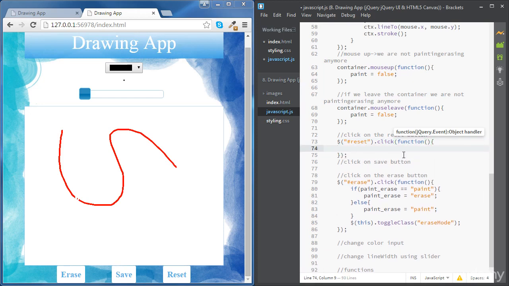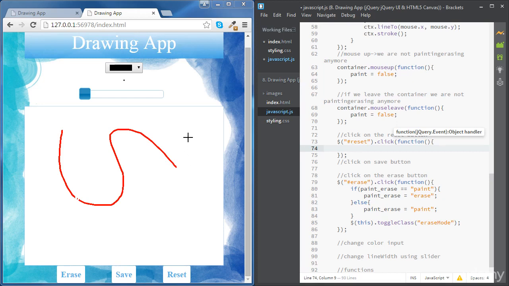And we want this function to empty our canvas. So to do that, we're going to use a method of the context called clear rectangle. This function is going to take 4 parameters and is going to clear a rectangle area. The first 2 parameters are going to be the coordinates of the top left point, and the other 2 parameters are going to be the coordinates of the bottom right point.